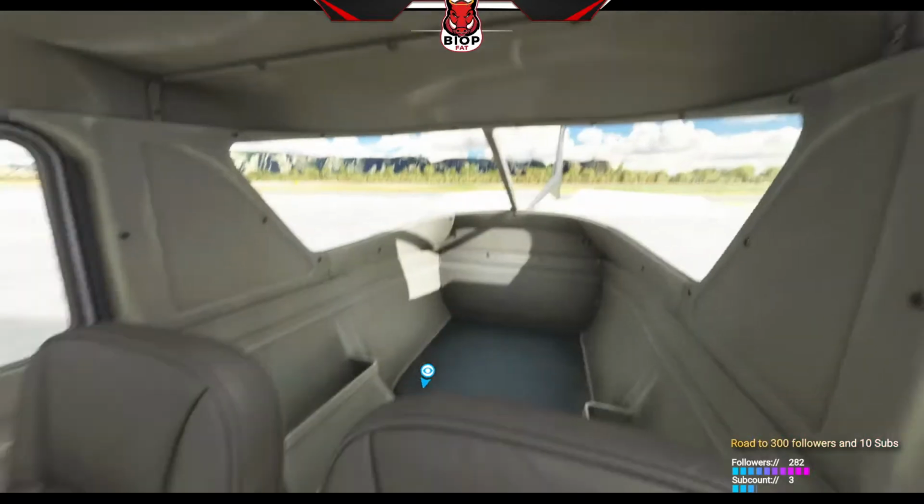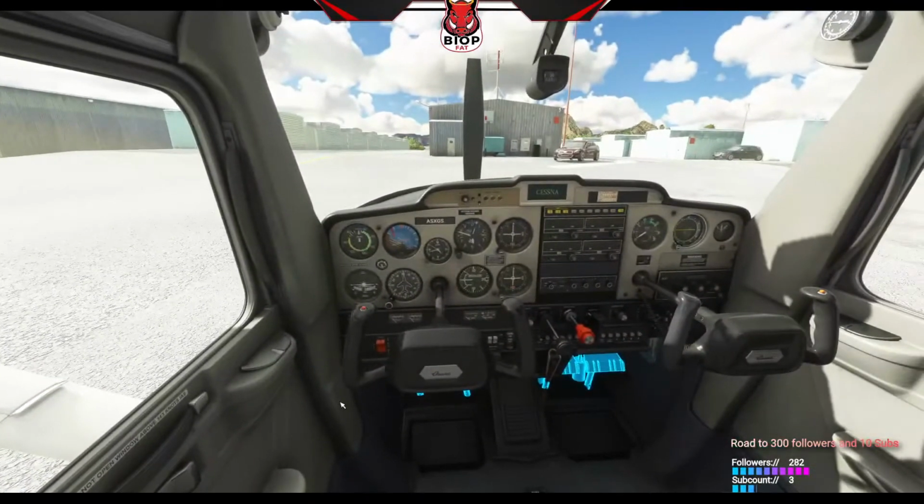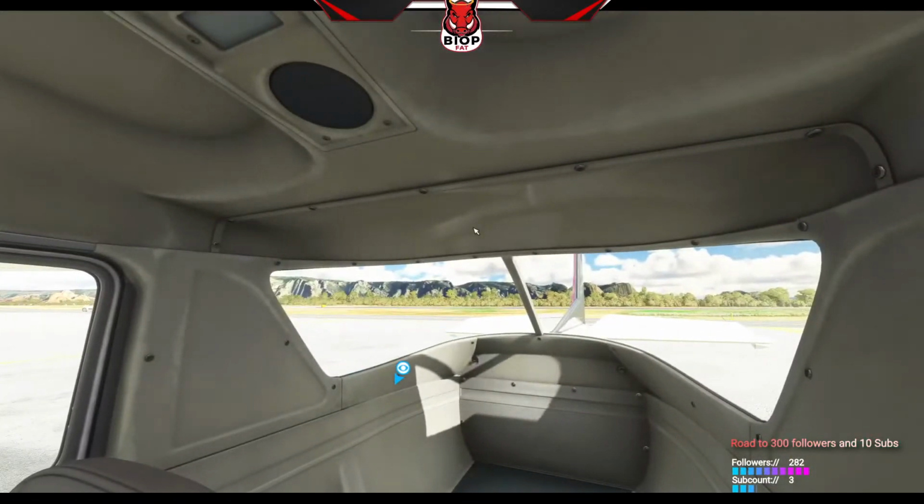Down at your feet are the rudder pedals. They steer the aircraft when you're on the ground. The upper part of the pedals also control your brakes. In the air, they control the rudder at the end of the vertical stabilizer to yaw the aircraft. This is mostly for small corrections.